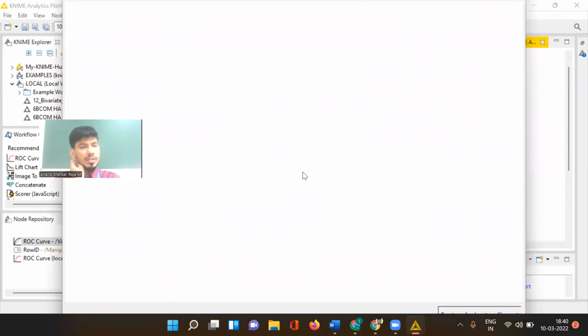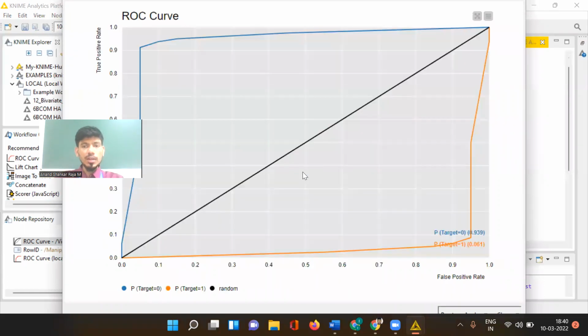Right click and check the interactive view for the ROC curve. It will take a few minutes, probably 1 to 2 minutes, for the curve to load, and then you can see the ROC curve. There are two different extremes here: one is the valuable customers and the other is the invaluable customers.